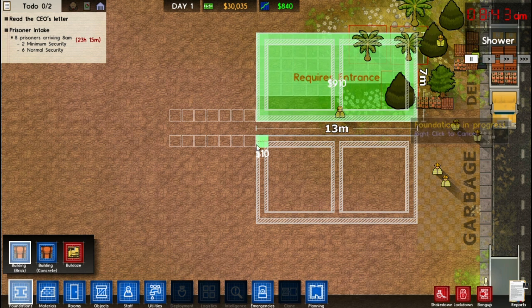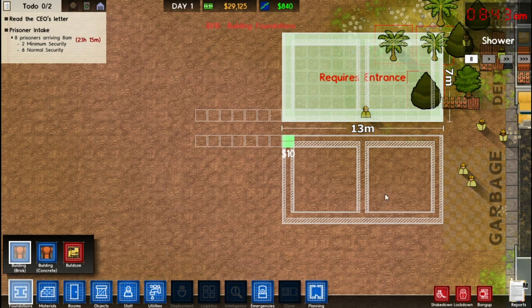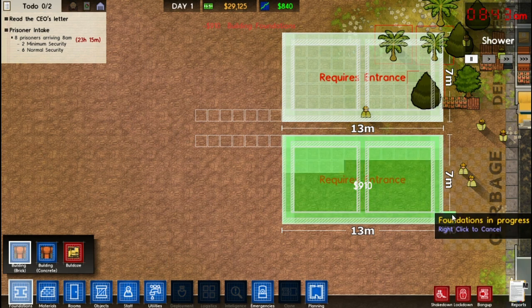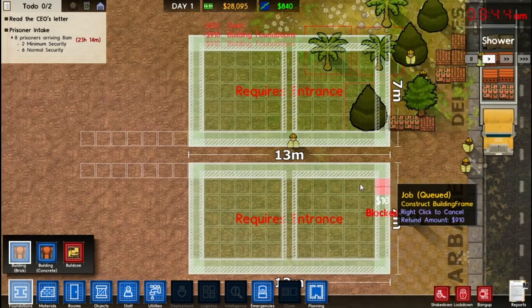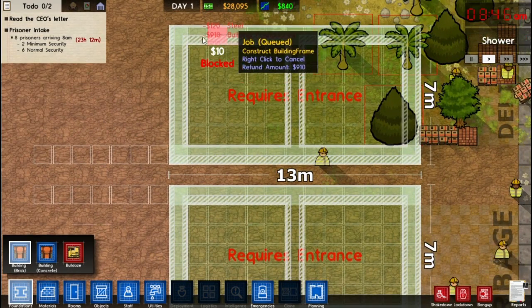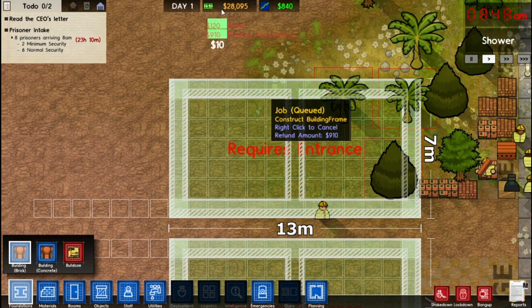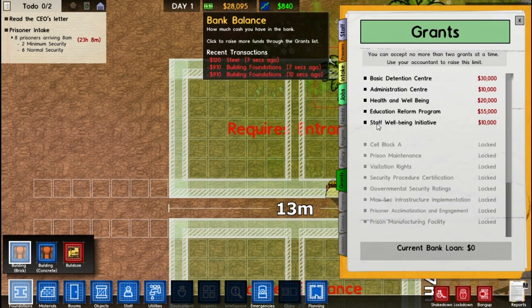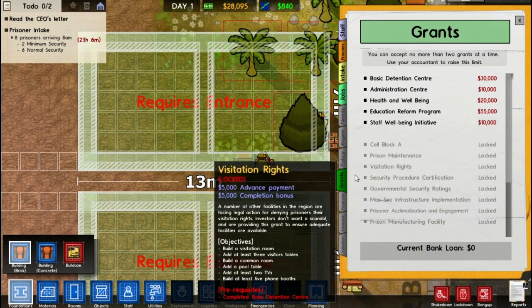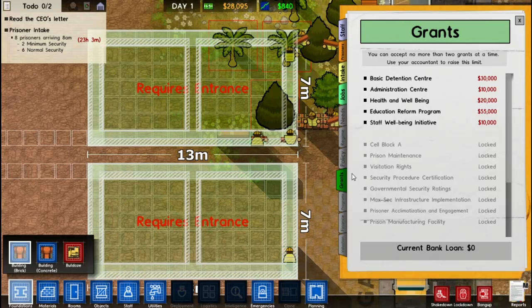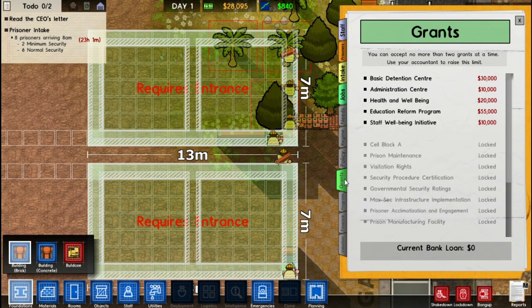So we can go and build them. You just click building, and you click and drag, and there we go. So I made 2 buildings, and this started to take away some of my money. You only have so much money. Now if you want more money, you're going to need prisoners. But when you're starting off, it can be hard to get prisoners and have a nice prison.